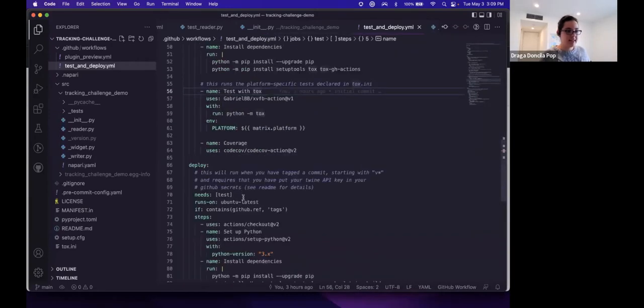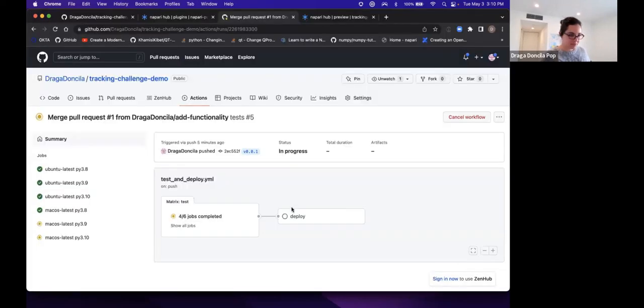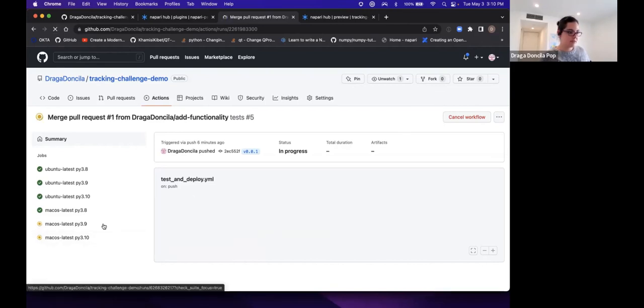So basically what that means is if any of those tests fail, we wouldn't deploy, which makes sense because if any of your tests do fail when you've merged to master, you probably don't want to release that. So this step isn't going to run until the remaining 2 macOS tests are completed. And I'll just refresh to see whether or not they're done yet. But it looks like we're still waiting.